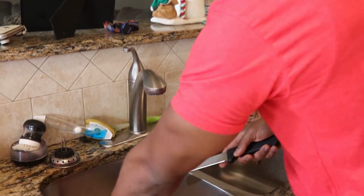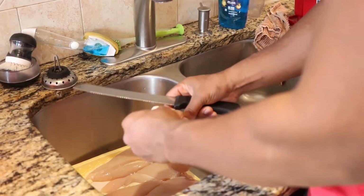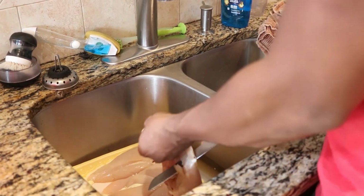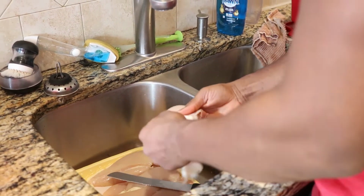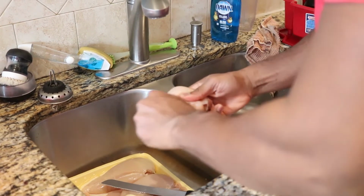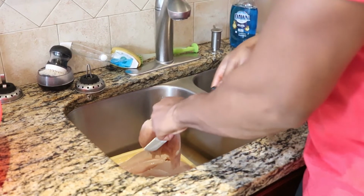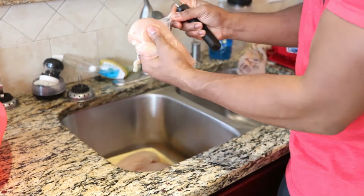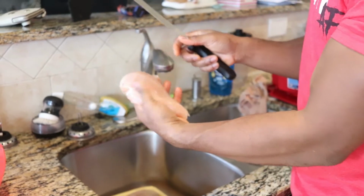So once I get the chicken breast out, boom, I see this fat right here. I want to get rid of some of that because that's something that I'm probably not going to be able to count totally for in my macros. So I will have to sacrifice some of the meat, tearing that off, throwing it back in the package. This right here, that's a pretty fatty piece. Not to mention that can also make it rough. So right there, that's about good. Cleaned up the chicken breast a little bit right there, all right? That's about how you want every piece to look.